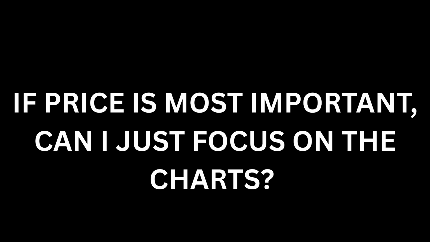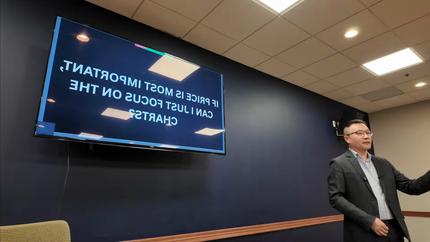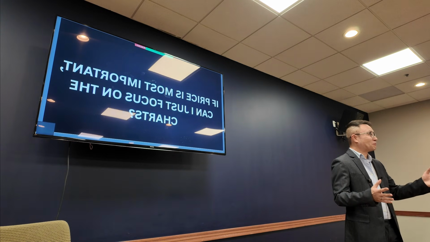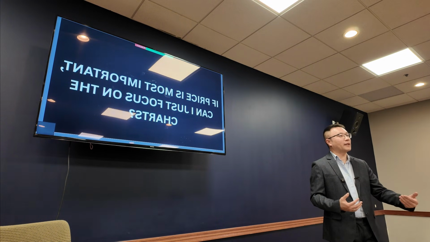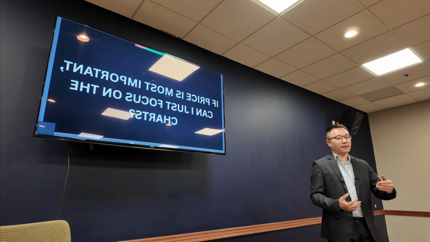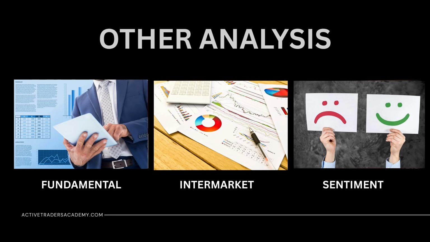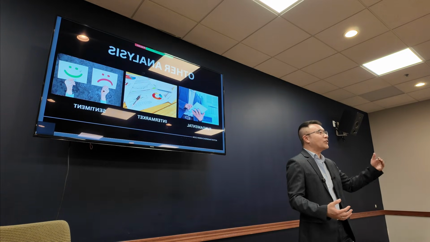Okay. Last thing, a few more: if the chart is most important, can I just focus on the charts only? Okay? Some of you may know this answer. Yes? No. Not necessarily, right? Because price is one thing, but you want to look at other stuff. And what other stuff do I look at? Now, it's obviously depending on what you're trading, but especially if you are trading company stocks, you got to look at the company's fundamentals, okay? It will make your job a lot easier.